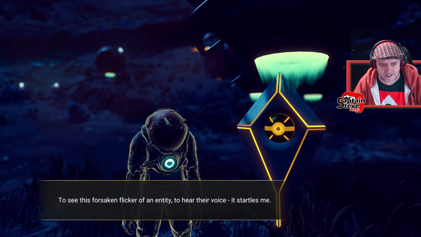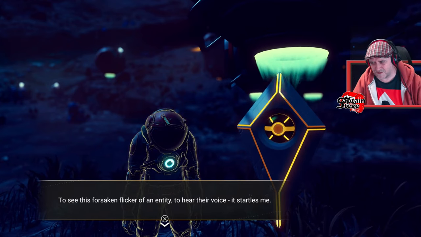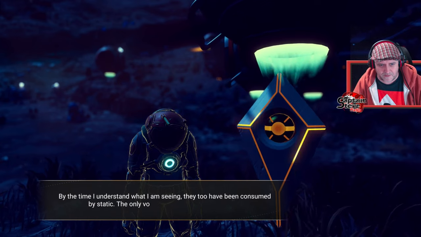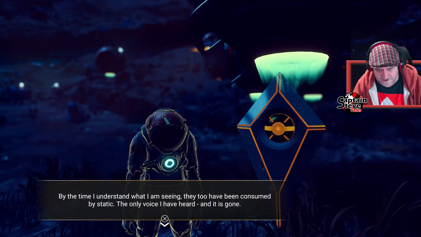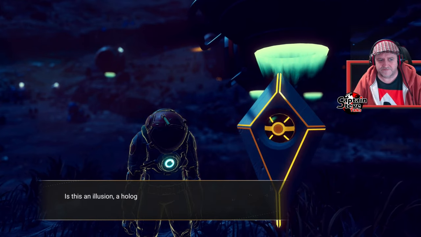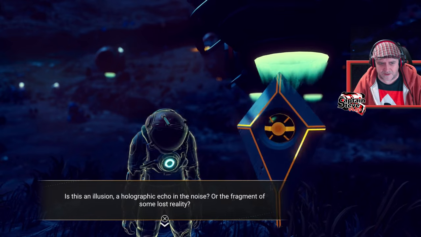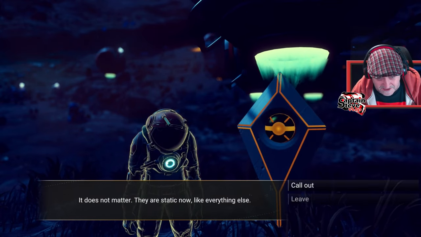To see this forsaken flicker of an entity, to hear their voice, it startles me. By the time I understand what I'm seeing, they too have been consumed by static. The only voice I've heard, and it's gone. Is this an illusion, a holographic echo in the noise, or a fragment of some lost reality? It does not matter. They are static now, like everything else.